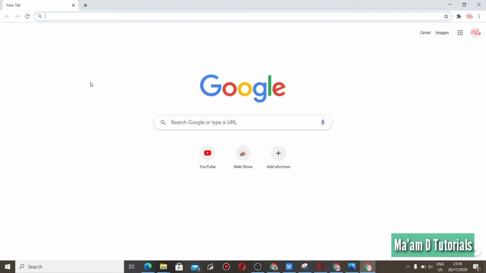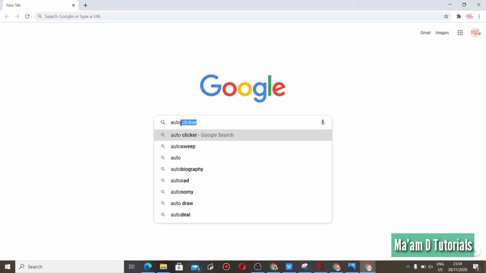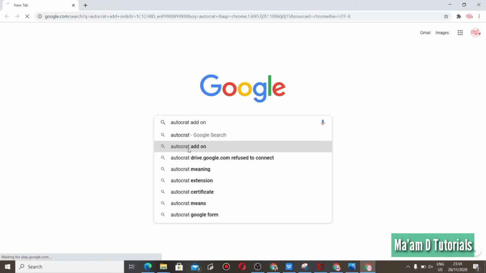So, first step natin, sa Google or any search engine that you use, i-search natin si Autocrat add-on. So, ito na siya. Autocrat add-on.